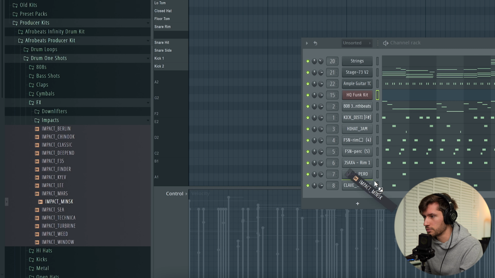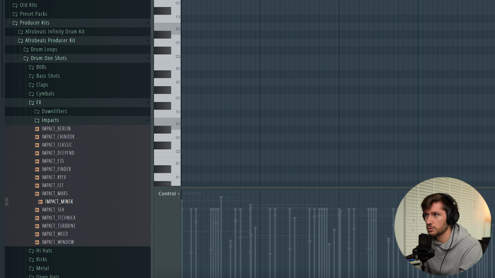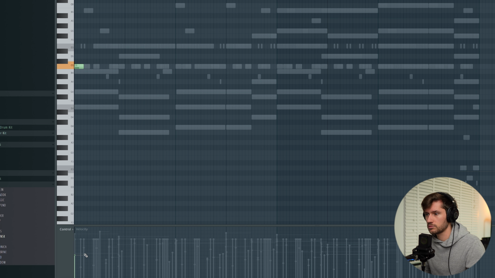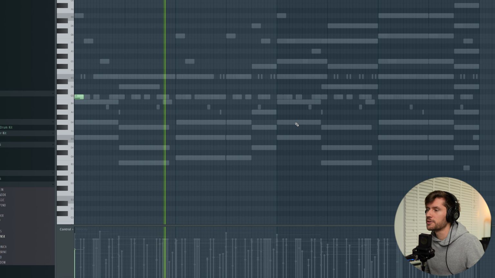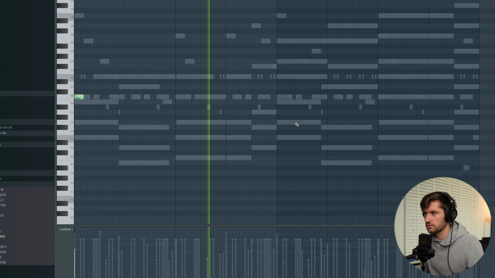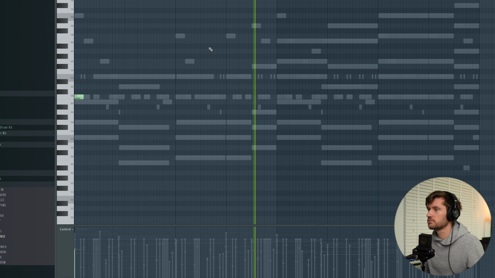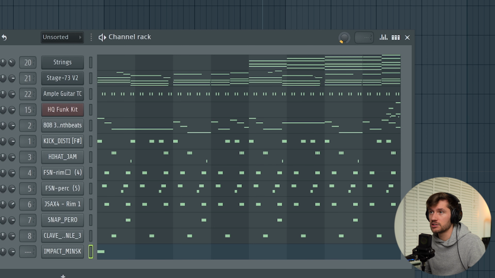So definitely want to add the impact clip, which is typical in Afrobeat. Impact. So I've created some from scratch. So let's add this one. Really enjoying this beat so far. So of course we're gonna add some swing to the beat, around 15%. And now I'm gonna mix the beat, create a full arrangement, and we're gonna have a listen to the final result.